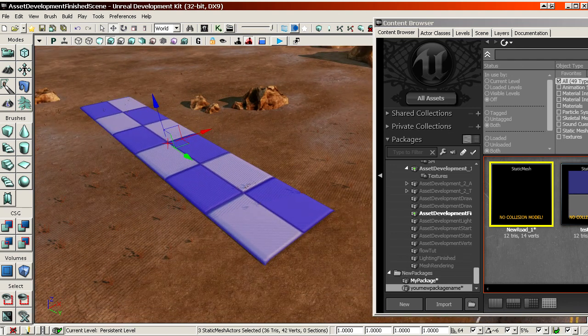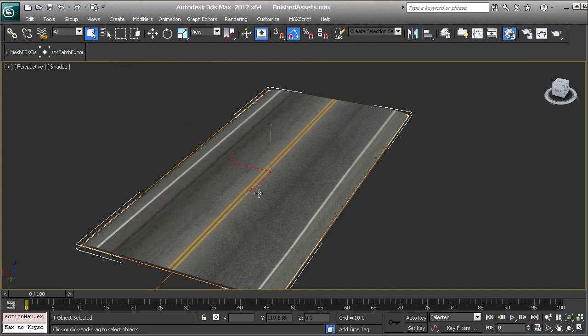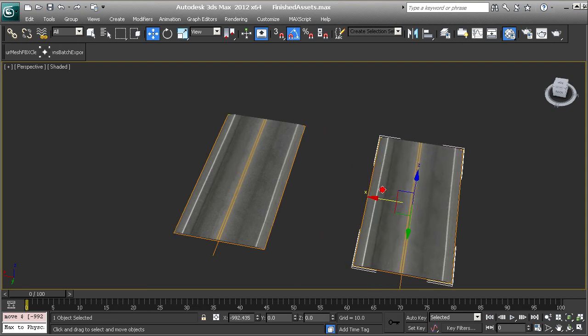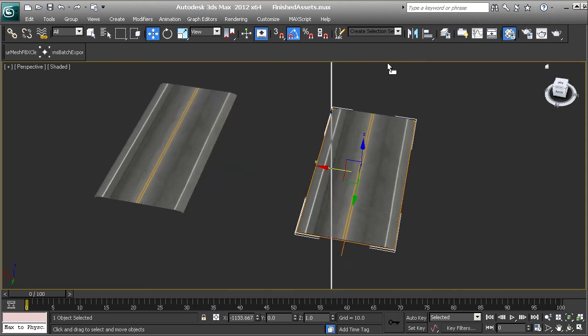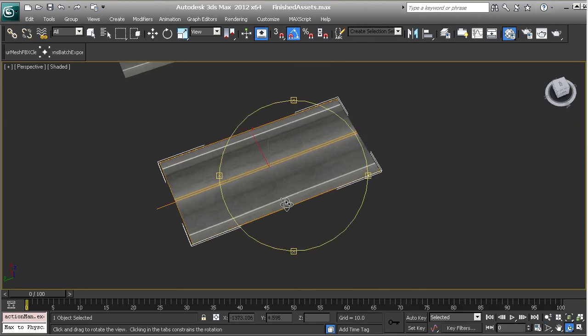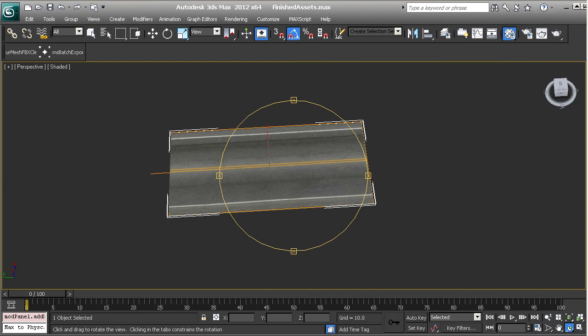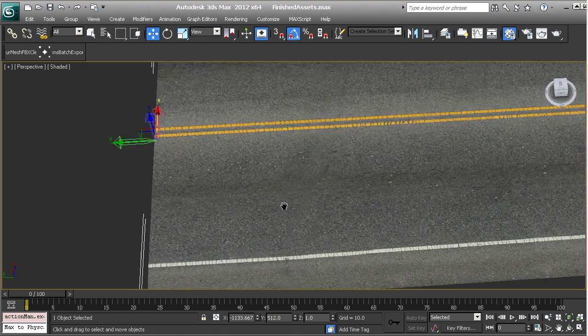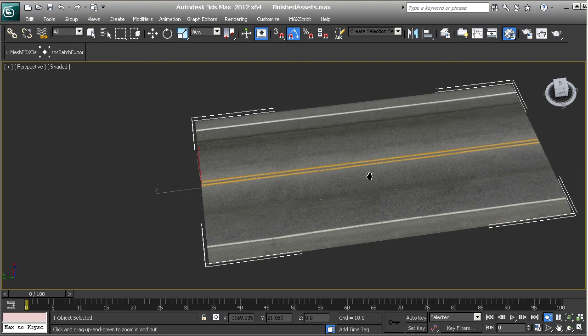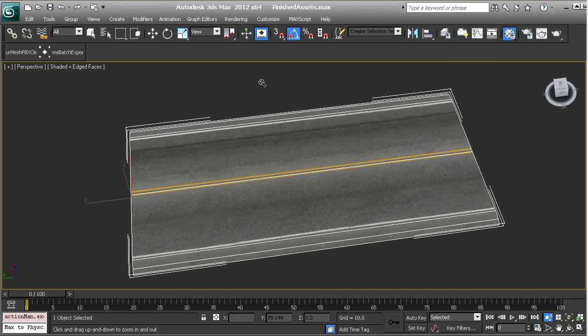Then from there on, we're going to move on and make a couple of other pieces. So I'll quickly use my existing piece that I already have here to make myself a curve, for example. Duplicate it. I'll call it row 2. I'm actually going to move the pivot point to the end of the mesh on one side, because it's going to be a curve. It's much easier if the pivot point on a curve is on one of the two ends. And I'm going to add a couple more divisions, just cutting it up across the width to make sure I can bend it.